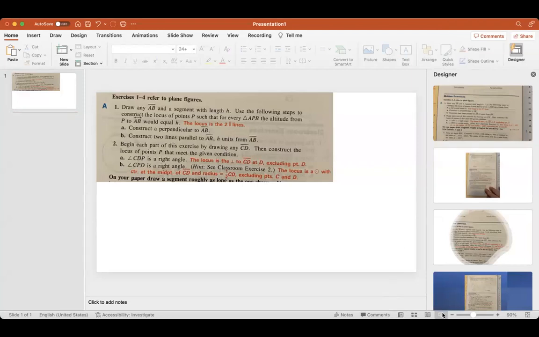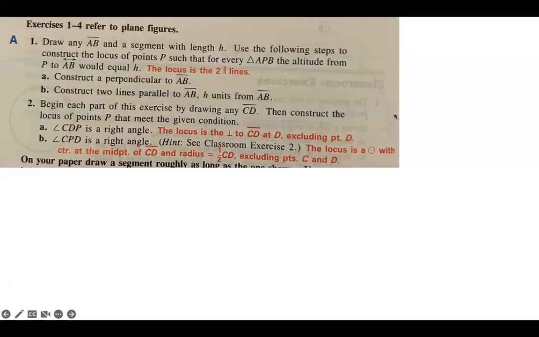Okay, here we go. Well, you can see the answers in red right here, but I'll walk you through them real quick. All right, so let's see. The first one is we're supposed to construct some segment CD. So we'll make some segment CD right there. I'll just label the C and the D part. So that's C and that's D.